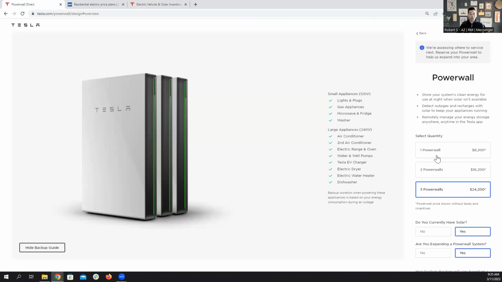Check with your utility and look at the utility rate plans. You're looking basically for time of use and seeing how much am I spending during these peak hours, whether you're paying demand charges or if you live in a state or region that has more just standard per kilowatt pricing. See what the time of use is, and imagine if all of that was now off peak rates. And now that we have off peak grid charging directly with the Tesla app and Tesla offering it, this becomes a brand new option to consider if you're looking to expand your system or buy it for the first time without solar.